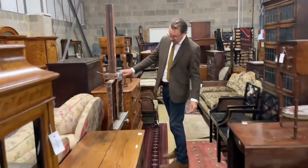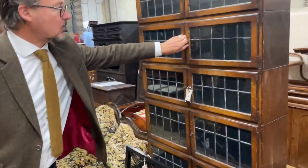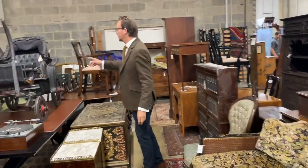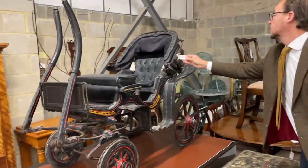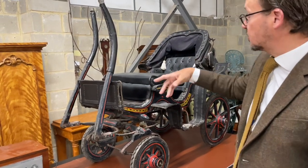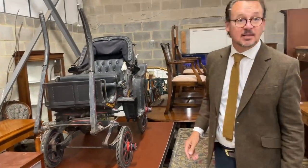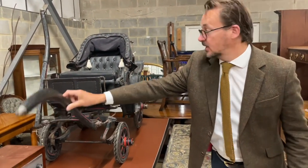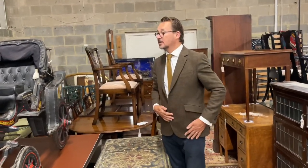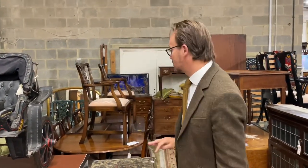There's an Edwardian adjustable easel — lot 87 — and a Berger suite electric glass bookcase in the manner of Minty, lot 54. Then David was very keen on this one — lot 93, a Victorian barouche horse cart. The idea, David tells me, is that it's not for a pony — you wouldn't even get a Shetland pony on it. It's for hitching up to a large dog, possibly an Irish Wolfhound, or a butler could pull the children around in it. Apparently a bit of a fashion because Queen Victoria had one and then everybody wanted one. There are mounts for carriage lamps or perhaps a whip.